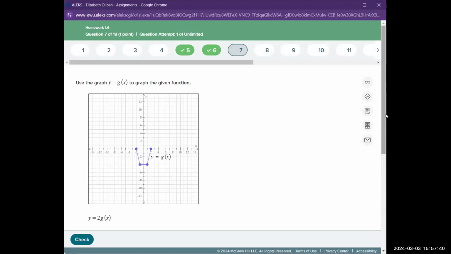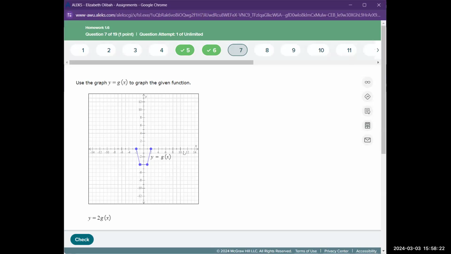All right, now for weird graphs. This is not a graph that you should know. This is just a random graph. They're calling it G. But then they're saying, what would it look like if we asked you to do this transformation to G? Well, if you listed those points for G, because that's kind of our parent graph now, even though it's not a shape we are familiar with, I'm going to just put those on my table. So -2, 0 is a point I see. -1, -4. 1, -4. And 2, 0. So that's apparently my parent graph.